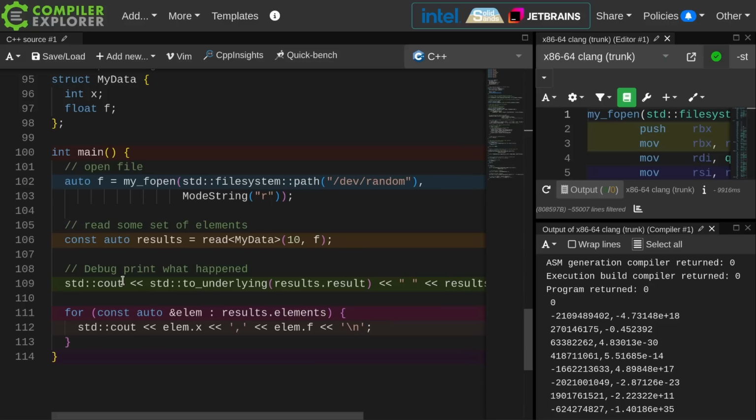about the error handling or the lifetime of the objects or the lifetime of the file pointer or the resources that are being used, because I know RAII, constructor and destructor pairs, are going to take care of all that for me. And I also know that I can't accidentally swap the parameters to this thing because they're strongly typed now. So hopefully this episode just gave you something to think about and how you might spend a little bit of time wrapping your otherwise not type safe or memory safe or resource safe functions with ones that are, that can be called nice and cleanly and easily from your C++ code.